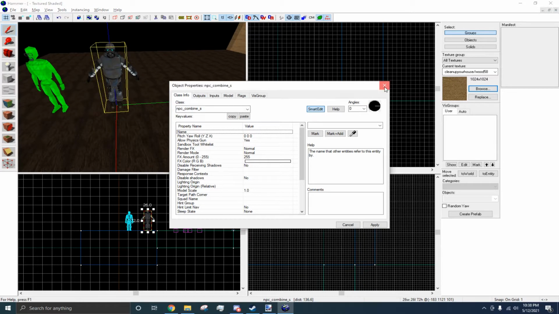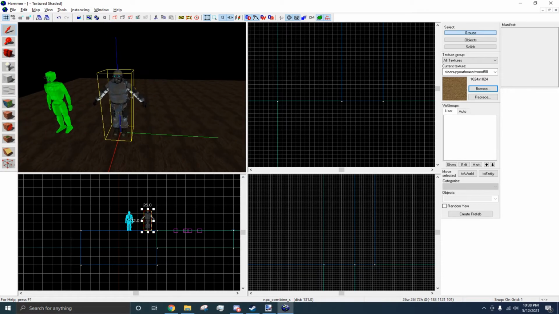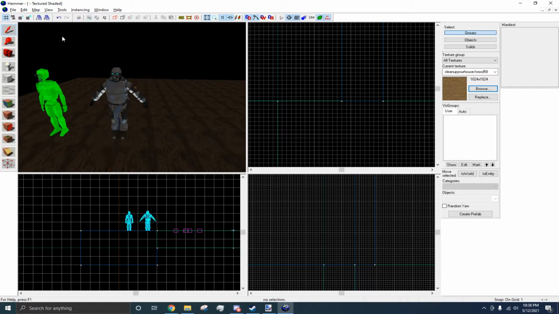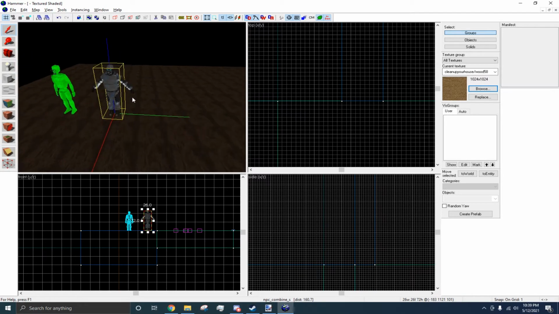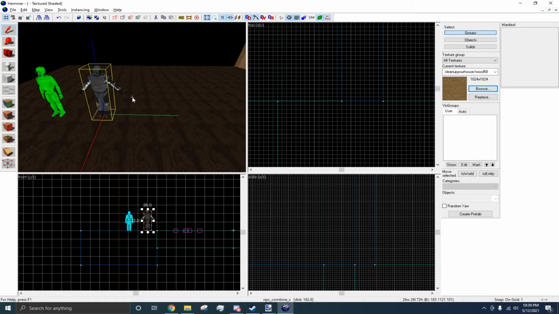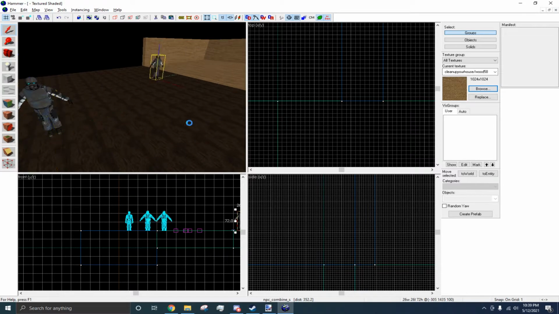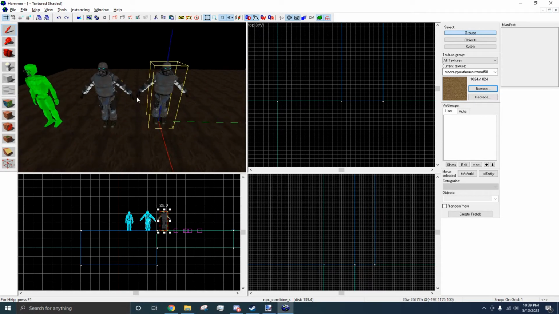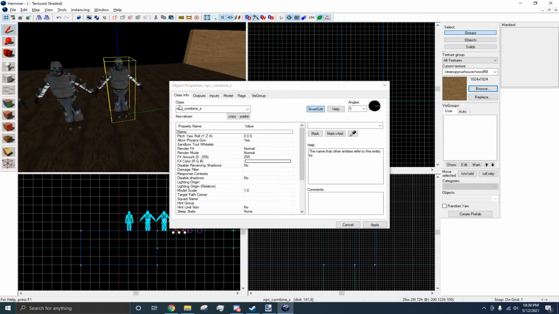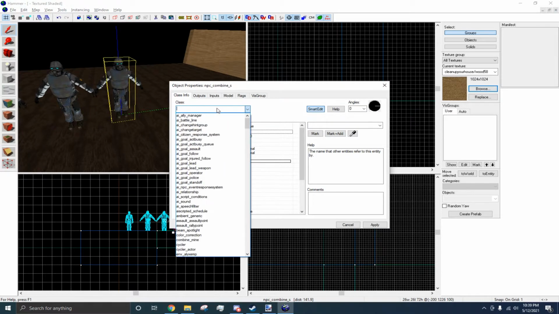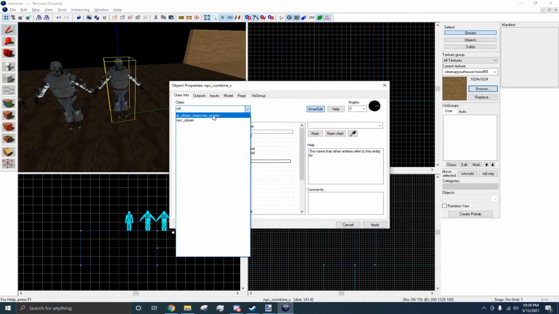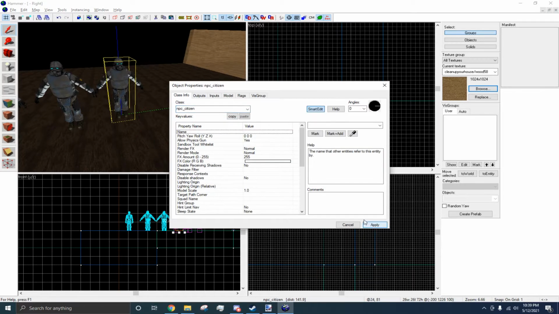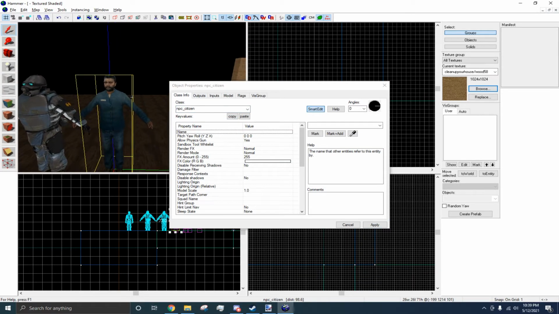And another thing that's really helpful, like a little trick, is if you are selected on your entity or your brush or whatever you're selected on, if you copy it and just paste it in the 3D view, it'll go wherever your cursor is. It's pretty useful. So that's a combine soldier. Now say I wanted a rebel. I think it's citizen, maybe? Yeah, I think you put down a citizen. See, okay, so there's your citizen.